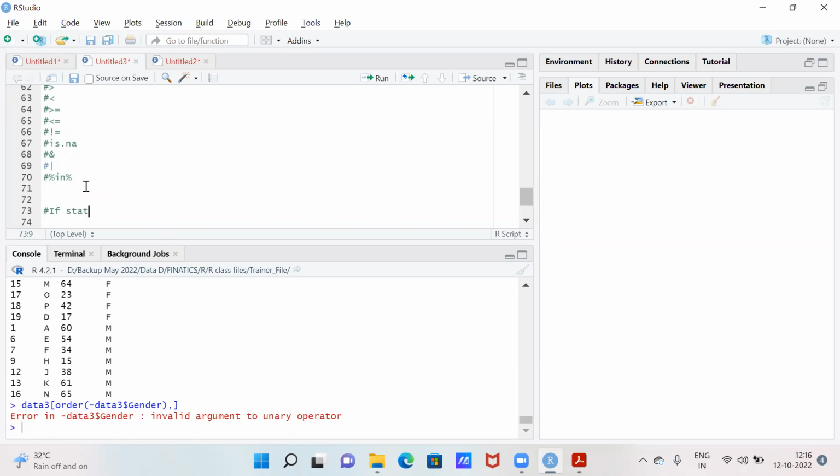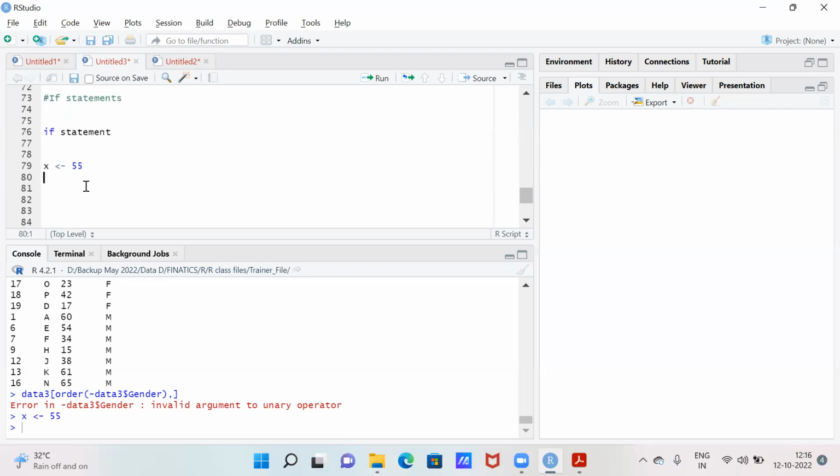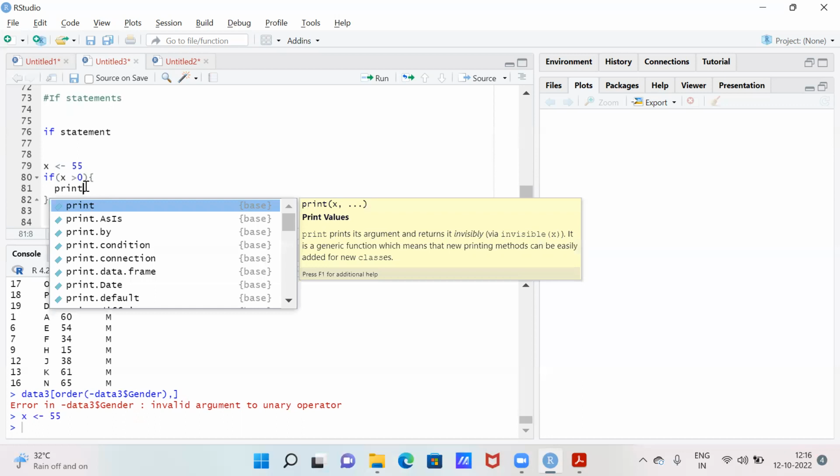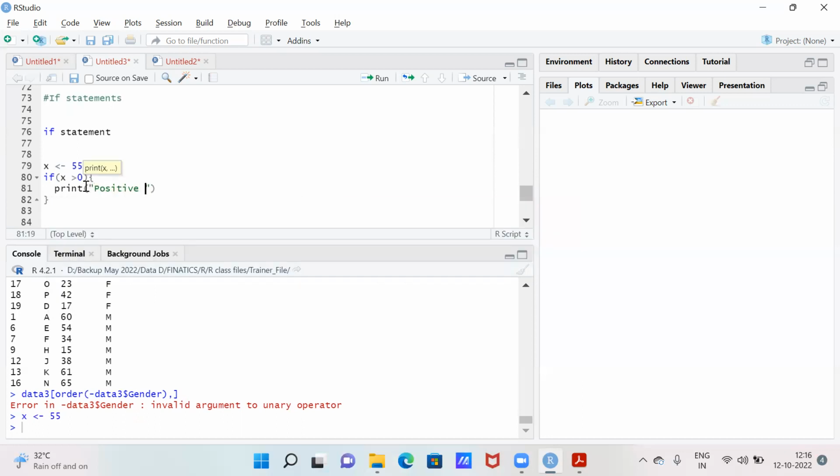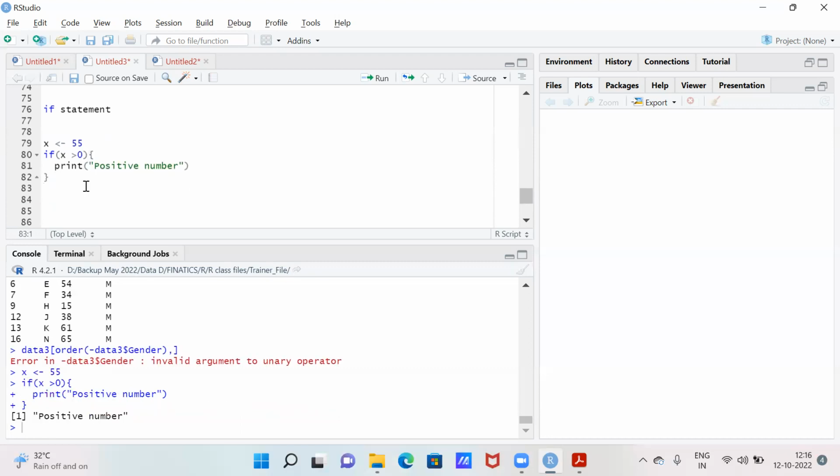So if statements, there are three types of if statements we learn. First is the normal if statement. If I declare x is equals to 55, and I tell you, check if x is greater than 0, print positive number, and there is no else statement, it will just print positive number.